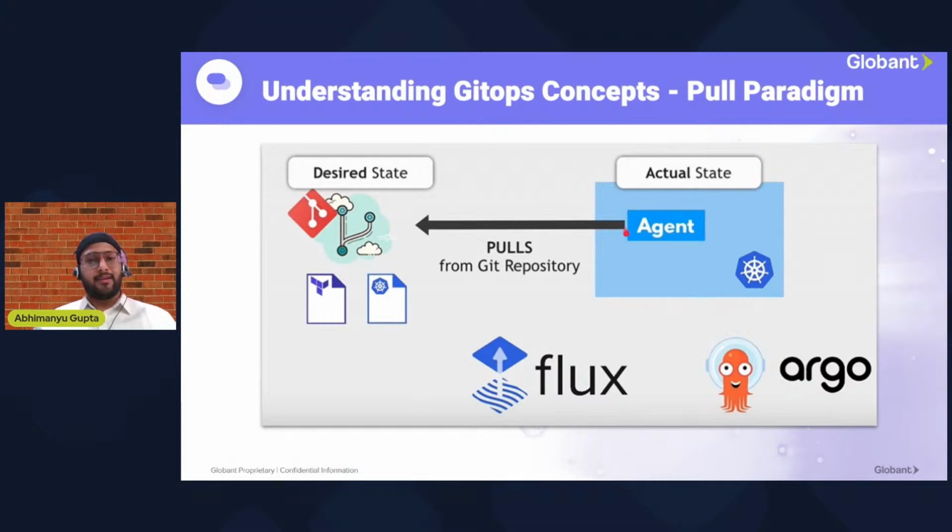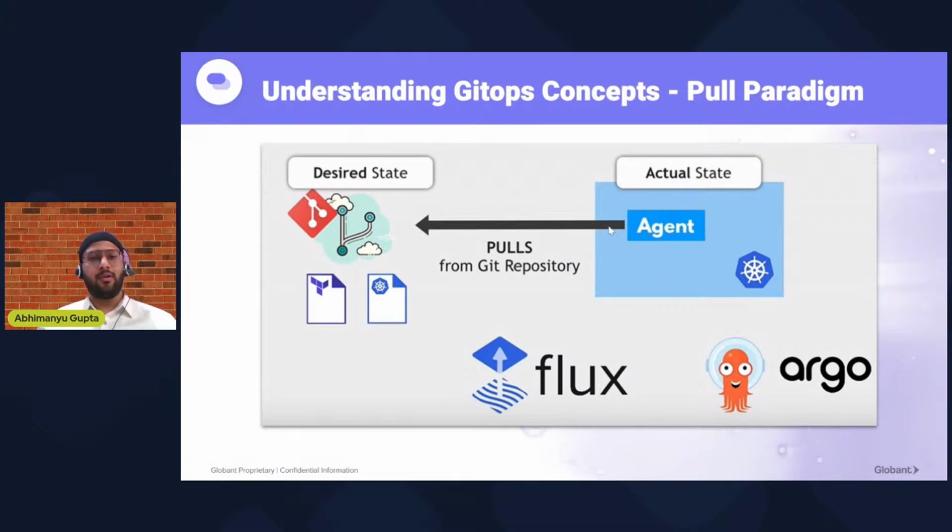Now what this agent does is it always pulls from the repository. So this is your actual source code repository. It could be having your Terraform files or Kubernetes manifests or whatever configs you are maintaining. Whatever agent you are using, could be your GitOps agent. It could be your Flux CD or Argo CD, whatever agent you are using.